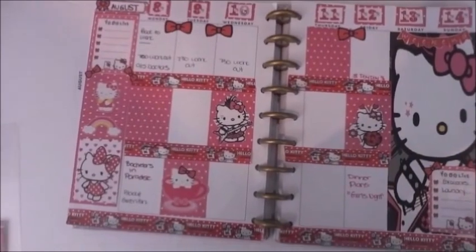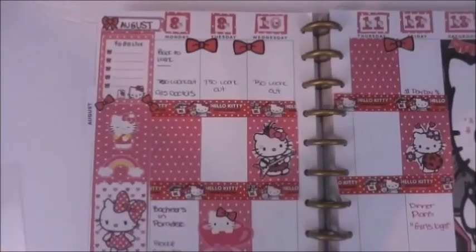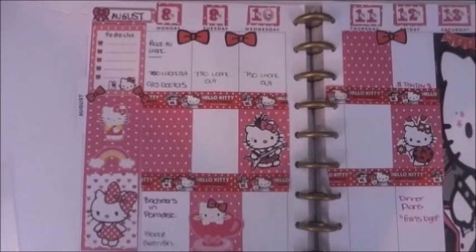So there we have it. That's this week's Plan With Me theme of Hello Kitty. I love how it turned out. It's so adorable, and I hope that you guys enjoyed it as well.